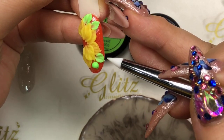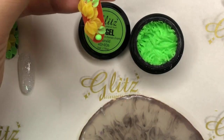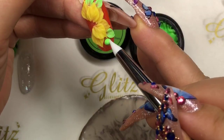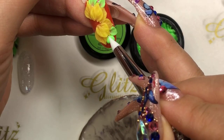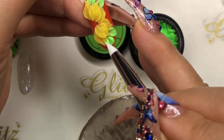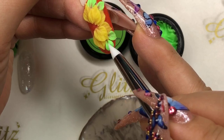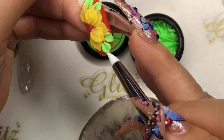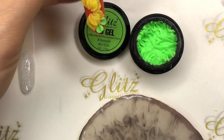Same thing on this one. And we're doing this one again. That's the fourth leaf.